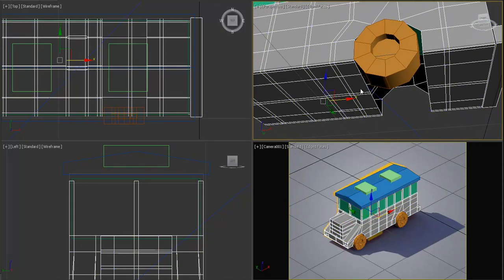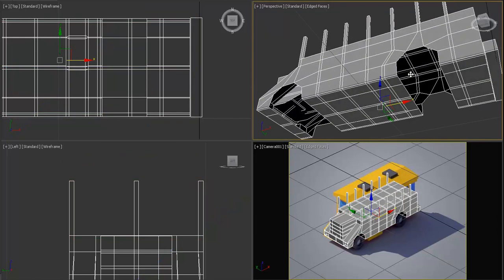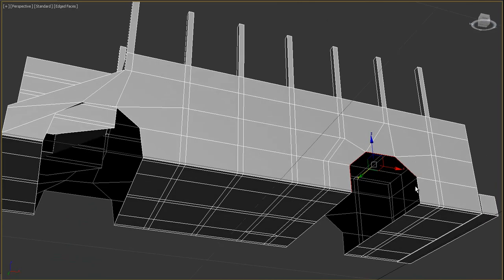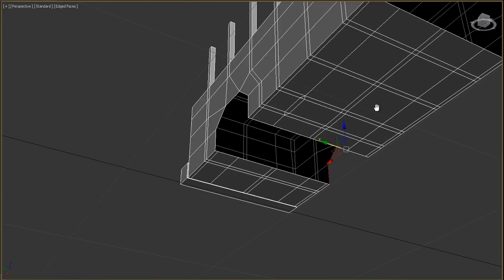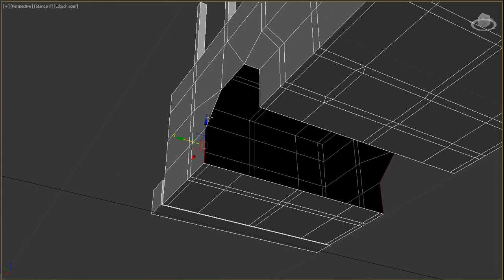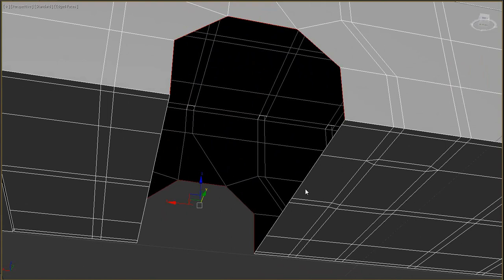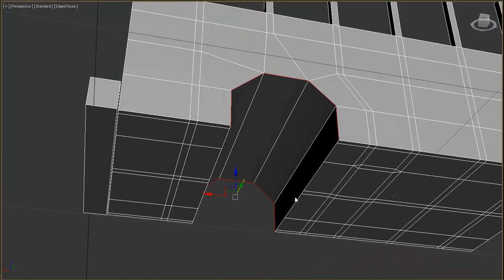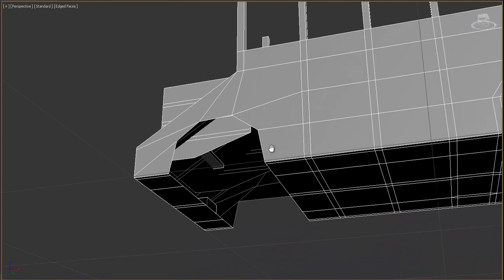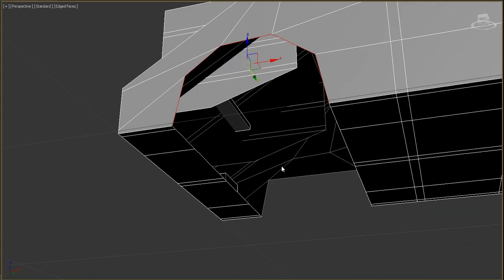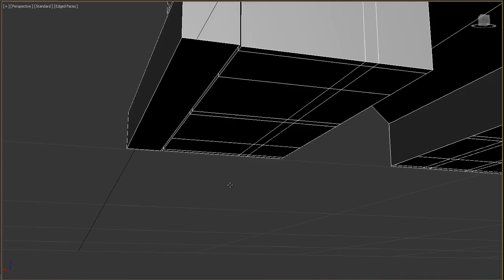For this, let's isolate our model and let's make it bigger and select these edges, all the edges, and select the opposite side too. And now press bridge, and see, the gap is closed. And let's select these two, and this part too.